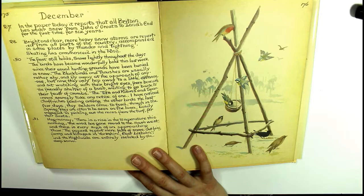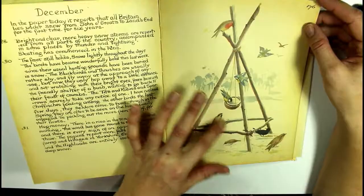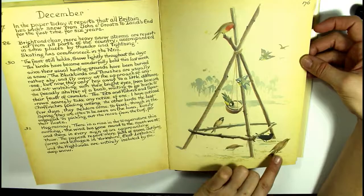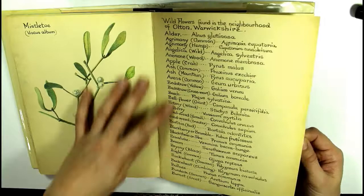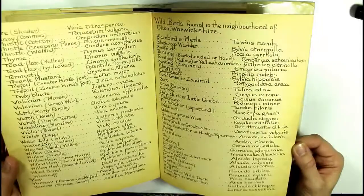I was actually surprised that they had access to coconuts at the time — or it could have been a bowl, but I thought I read it was a coconut. I'll have to look that up. The fact that it shows how she was feeding the birds in her backyard, I think that's really cool. There's a little British robin, some blue tits, and looks like some type of thrush as well. Then this is the last page, a lovely little mistletoe illustration. She has this great index done alphabetically by the common name of the plant, and she also puts the Latin name. She indexes everything she documented and found throughout the entire year, as well as the birds.